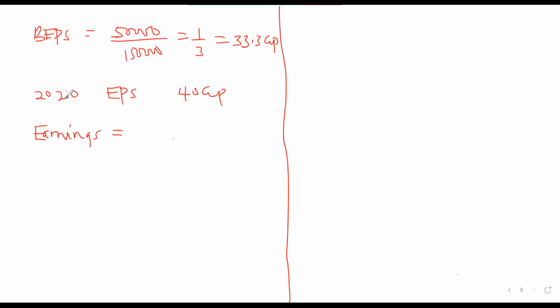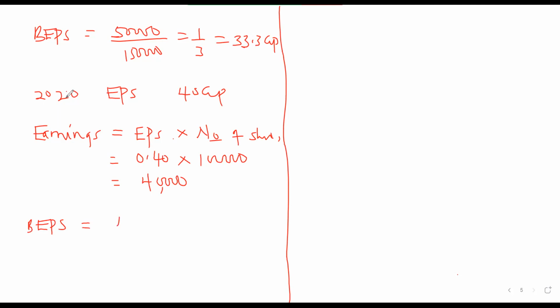Yes, please. Okay. So the earnings will be the earnings per share times the number of shares. We just change the earnings per share formula. So this will be 0.4 times 100,000, which is 40,000 for last year. Our earnings will be 40,000. So let's now calculate the new earnings per share for last year. It will be 40,000 divided by 150,000 shares now, which includes the bonus issue. What are we getting?